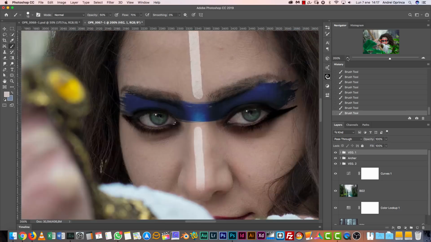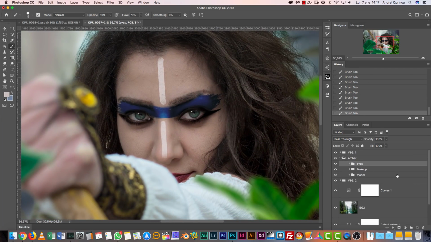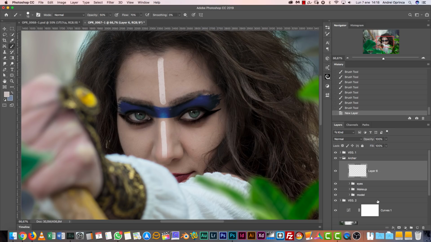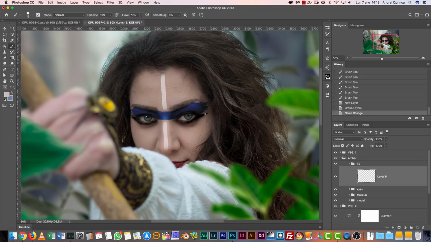Yeah, I forgot to create the frequency separation. Let's keep here inside the Archer layer. I'm going to create a new layer. I'm going to group it and I'm going to name this frequency separation, FS. What I'm going to do here, we just need the frequency separation on the skin. So I'm going to create a snapshot of the whole thing here twice.